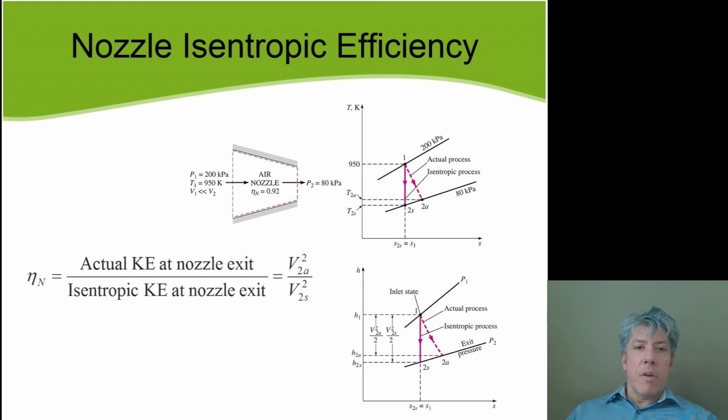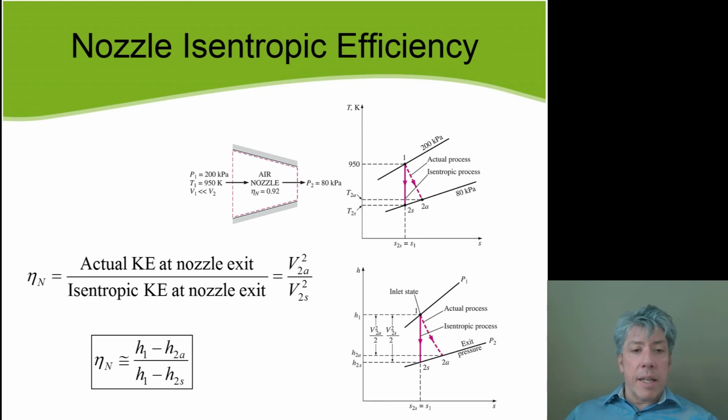The only thing is that really the purpose of a nozzle is to generate kinetic energy at the exit. So we're going to talk about the ratio of the kinetic energy actual versus kinetic energy at the isentropic nozzle exit. And so instead of just dealing with enthalpies, we are certainly interested in the kinetic energy changes. And so kinetic energy is just, you know, mv squared over 2, right? And so we don't have the 2 here, they cancel out, but we do have the velocities squared. So this is the way that we will define a nozzle's isentropic efficiency.